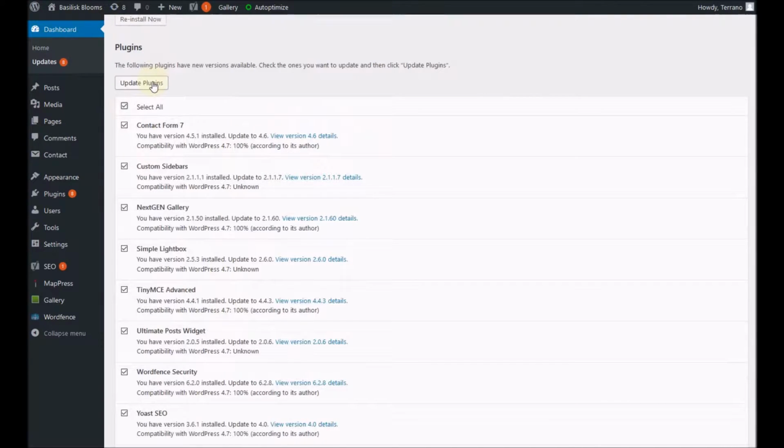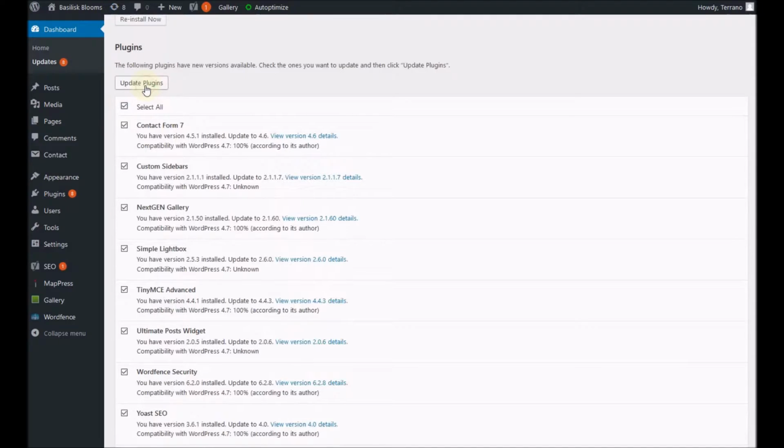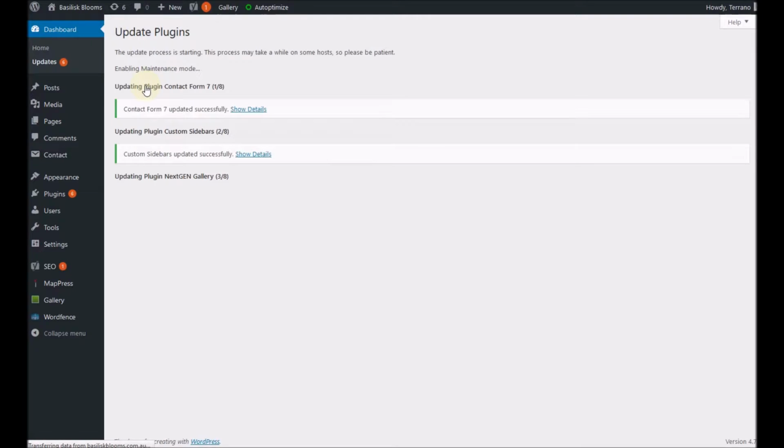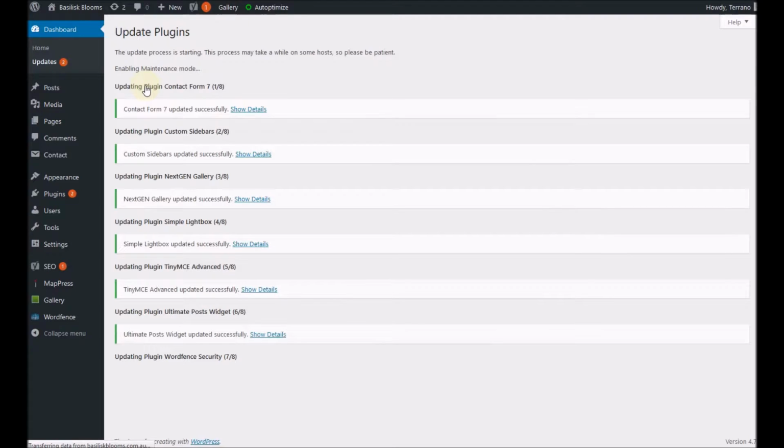Now if you're cautious and you want to back up your WordPress first, use your backup plugin. I've already done that on this site, so I'm going to go straight to Update Plugins. Same process happens here. It goes to a separate screen, and you'll notice over the next few seconds it will go through those 8 updates and apply the new updates for them. Some updates take longer than others depending on the file size that they have to grab off the server. We're clicking through them nicely here.